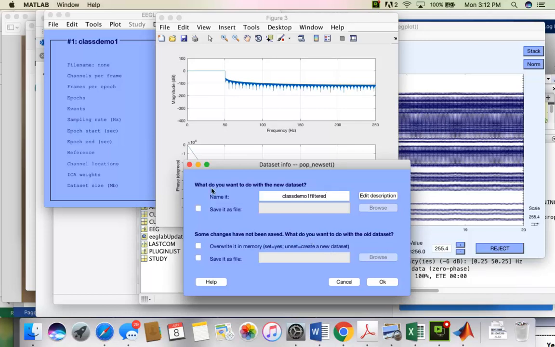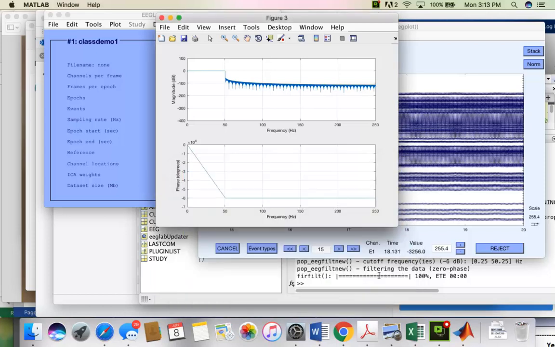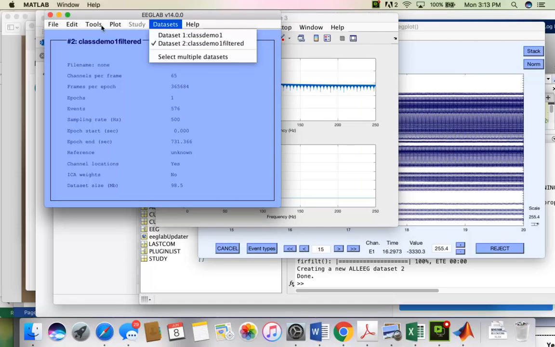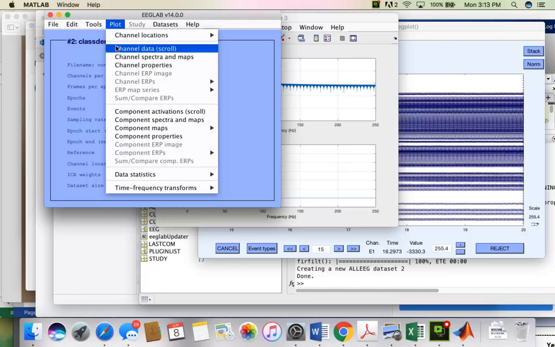And for now, I won't save it as a file, but when you go through doing this, you should select save as a file, and you should enter a similar title, so that you really should save as a file in each step of the process, so that if you ever have to go back, you don't have to start completely over. Tell it OK. And now when I look at data sets, you can see that I now have data set 2. It's the one that's active. So as I use the commands in this GUI, they're going to operate on whichever data set is currently selected. So let's plot this one.